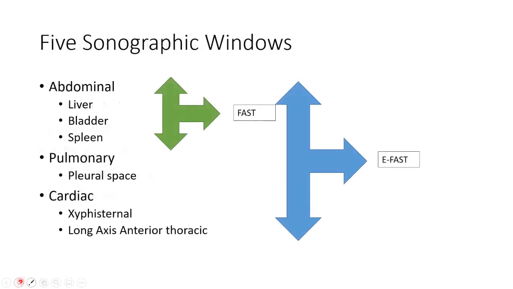Okay, so let's just go to that. This was the initial FAST scan. The FAST scan consisted purely of an abdominal examination that looked around the liver, around the bladder, and around the spleen. It was first developed to look for fluid around those organs. It's evolved from then with the eFast, of course, which also encompasses all of these things. Now we look for liver injuries, bladder injuries, and splenic injuries. And sometimes in the spleen, we can look at retroperitoneal injuries.